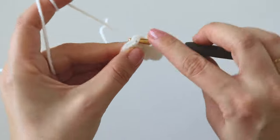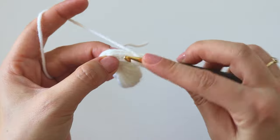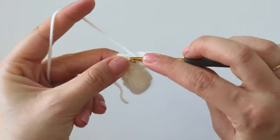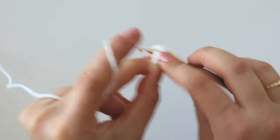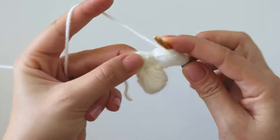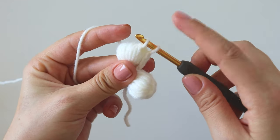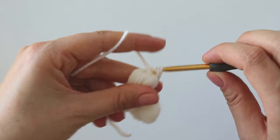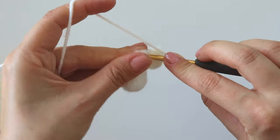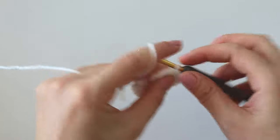Now insert into this stitch. One, two, three, four, five, six, seven, eight, nine, ten. Yarn over, pull through, just leave this first loop, yarn over, pull through, then chain three. Insert same place, make a slip stitch, chain three.